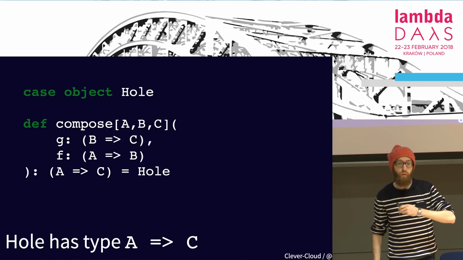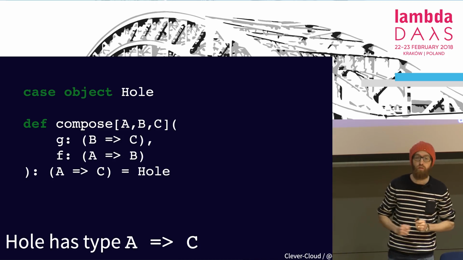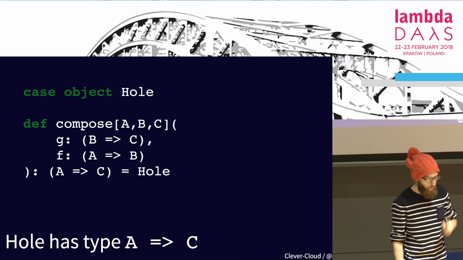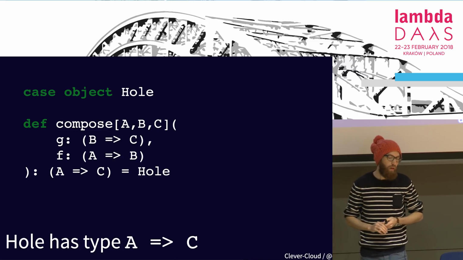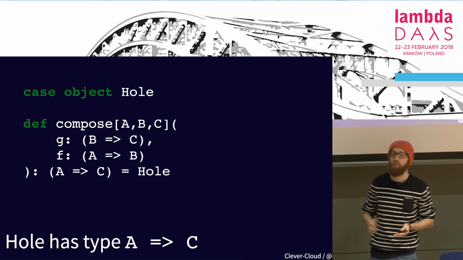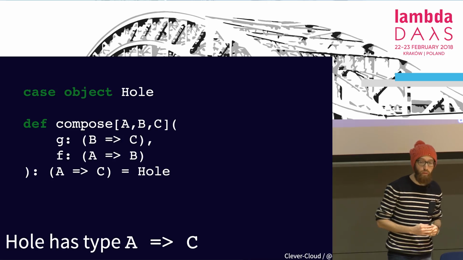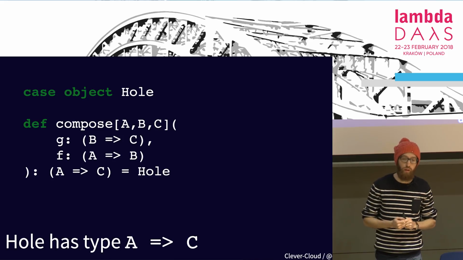The good thing is that you don't need any language support to do that. You can just trick the compiler into telling you what you want to know. I create a new type called hole. It doesn't exist. It can't clash with anything. And I will try to type a function. And I will put this special value in place of the implementation.